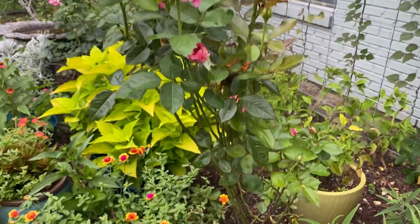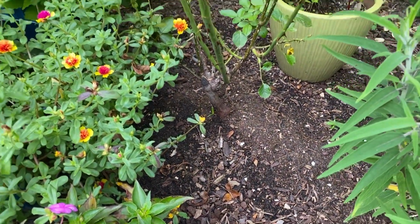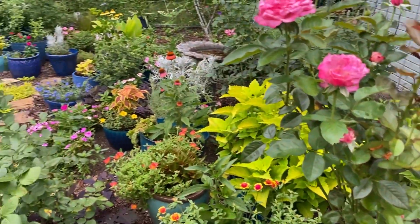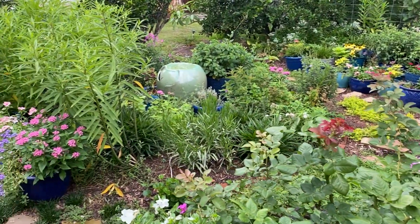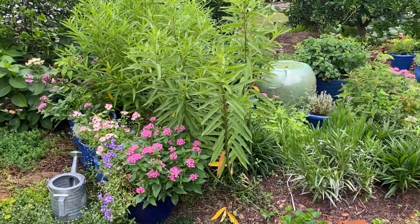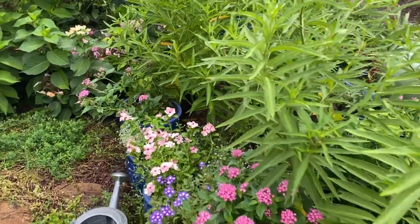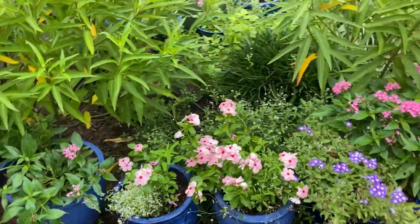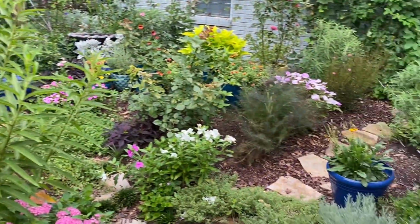I mean, I'll show you. It just comes in here and it digs around at the base of it. I can't believe it hasn't even just been thrown out of the ground. But so yeah, I have given up on keeping the armadillo out of the circle garden. I've taken my pots and rearranged them, and I'm doing kind of a search and rescue kind of deal, where I'm finding plants that it's obvious are going to get ripped out of the ground, and I'm putting them in pots. So that's what I've been doing right now.